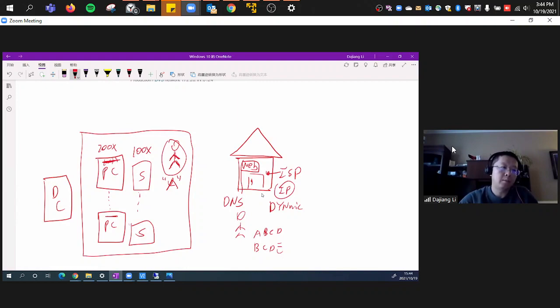And this one is a little bit different, which we call DDNS. DNS is the service, and the D means dynamic. So we have a DDNS, which is a dynamic DNS. What's happening is you talk to another company, a service provider which provides the DNS.